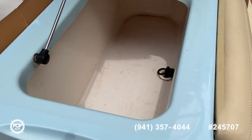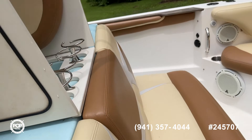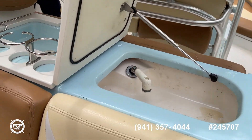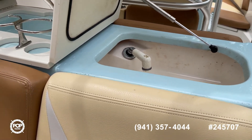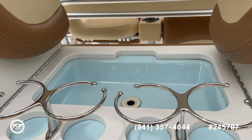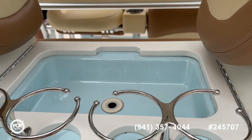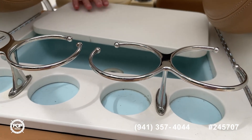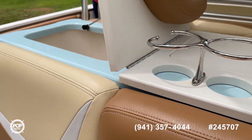Another great feature is this large built-in ice chest. Come around to the other side of the center island and you've got a nice deep sink with fresh water wash-down. This boat has a very large capacity fresh water tank as well. In the middle you've got cup holders, and you can use this tray for keeping items cold, or put your cutting board in and use it as a prep surface for quick and easy meals.